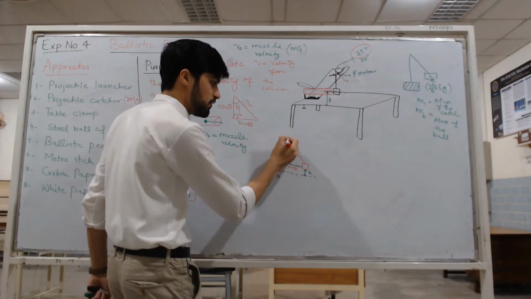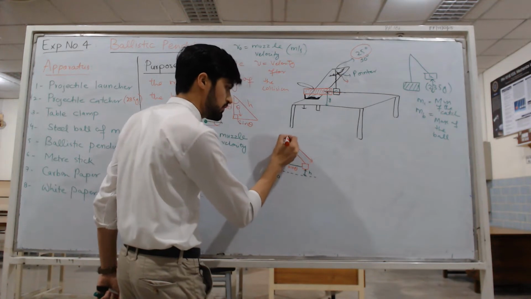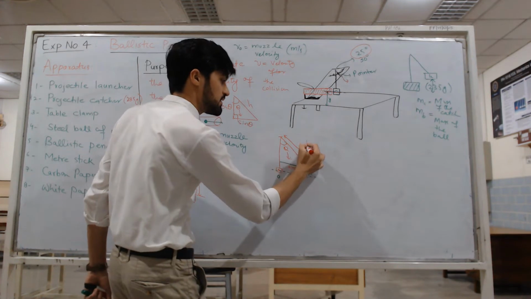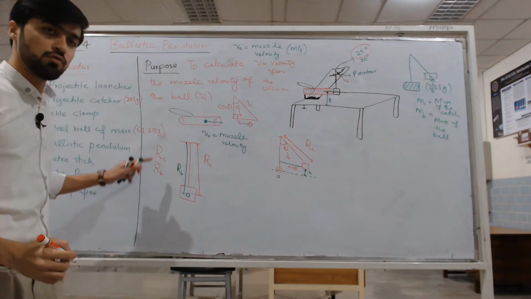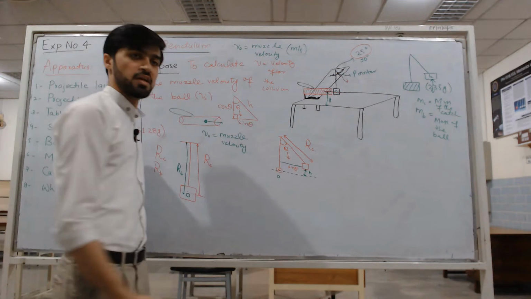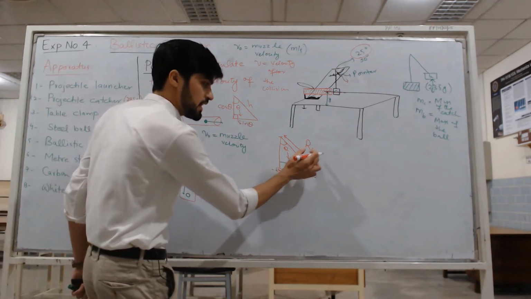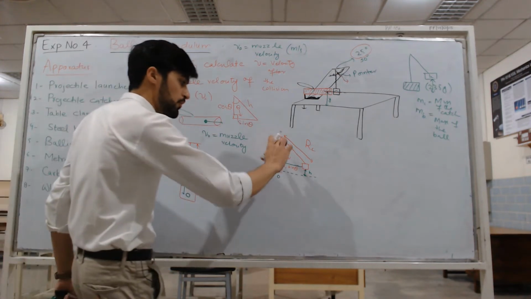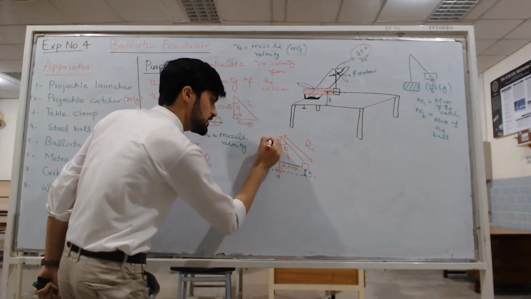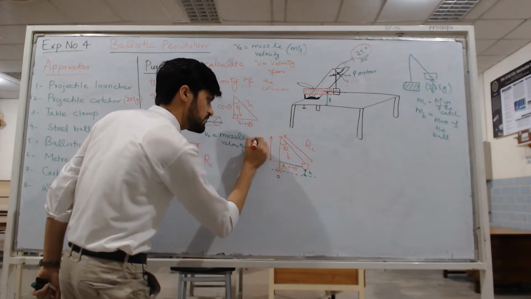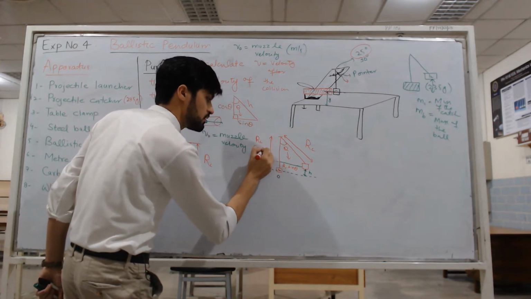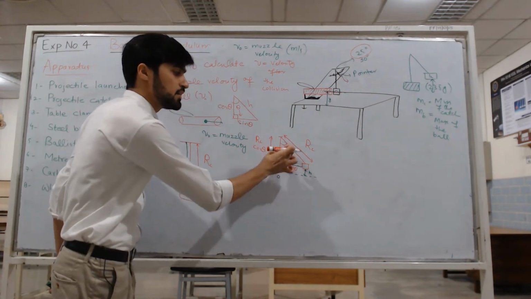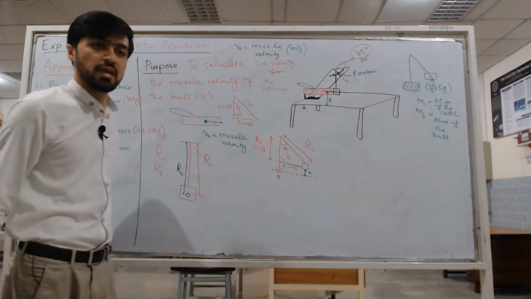And the length of the pendulum is, let's say this is the length of the pendulum. From here to the catcher's end, the length of the pendulum is RC. And we know how to find RC, right, to the center of mass of the catcher. So if this is RC, this component will be RC sine of theta. And this component, keep in mind, will be RC cos of theta. The side which makes an angle of 90 degrees with the side in front of theta.